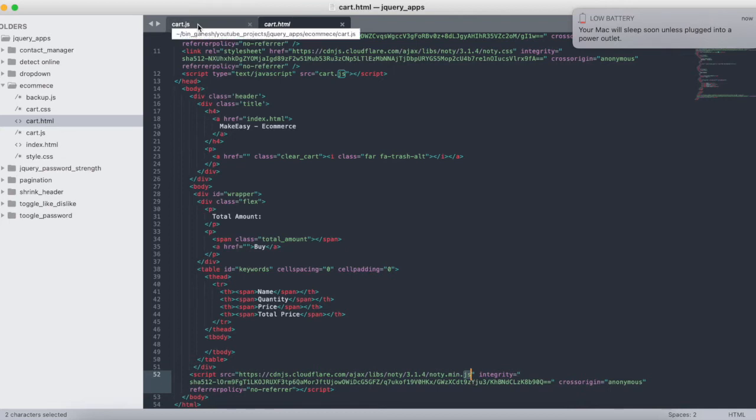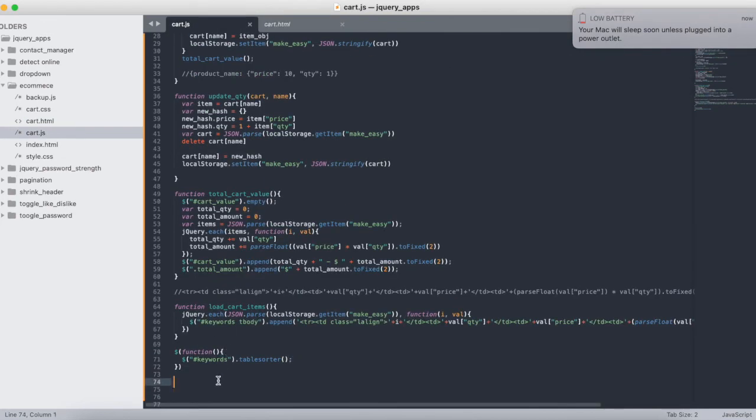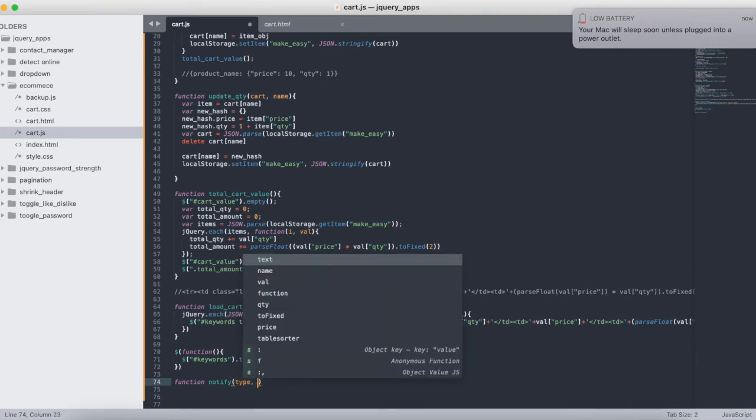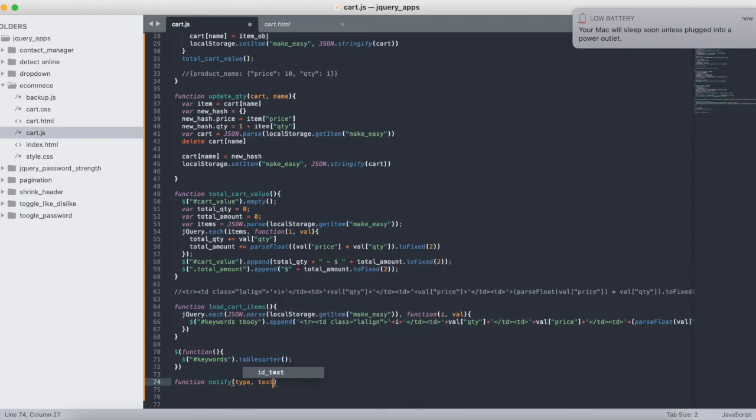Let's go to the script, and we're going to create one more function called notify. We pass here the type, meaning the warning or success message, and the text.